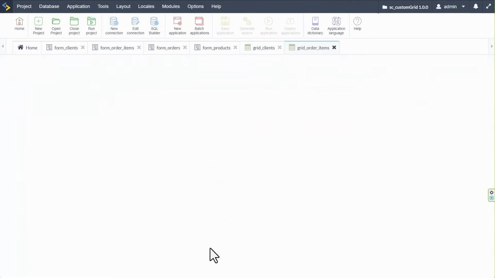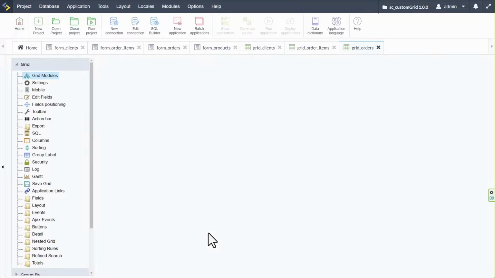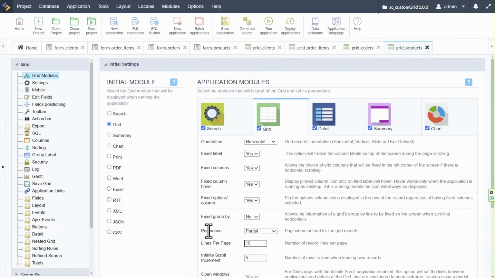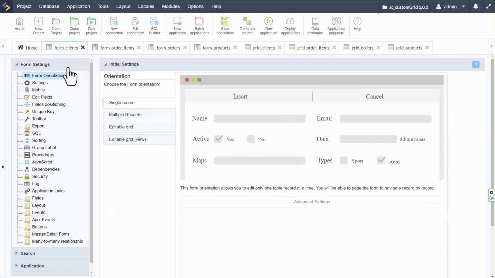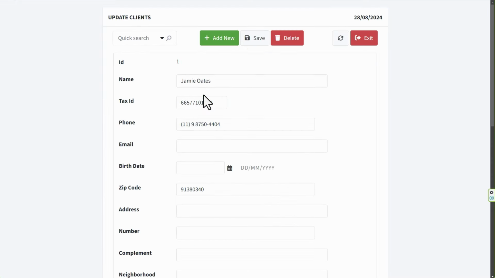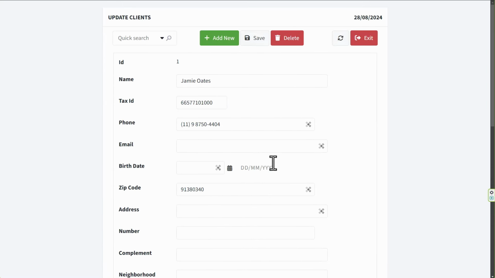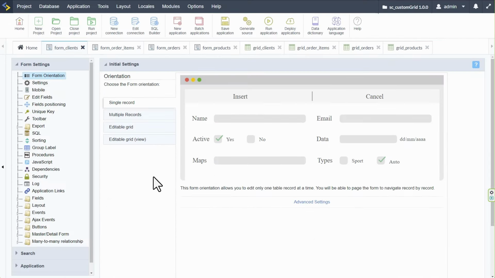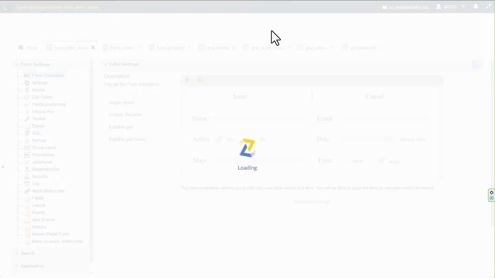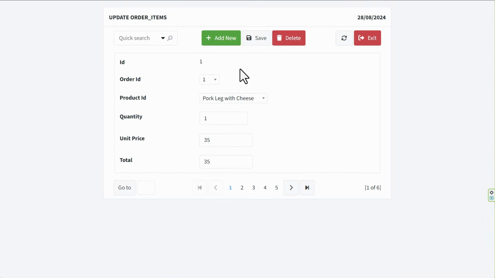So I have gone ahead and opened everything just so that we can check everything out and view the applications that we have. So I will start over here with the form clients. And if I run the form clients, we can just see that we have here a very basic form and some client information. Now, you would generally, of course, go ahead and make adjustments there. And today, as I said, we're not going to. We're literally concentrating just on the grid application.